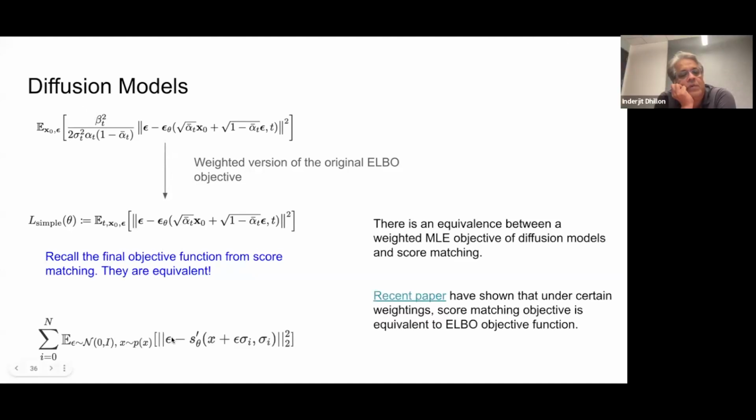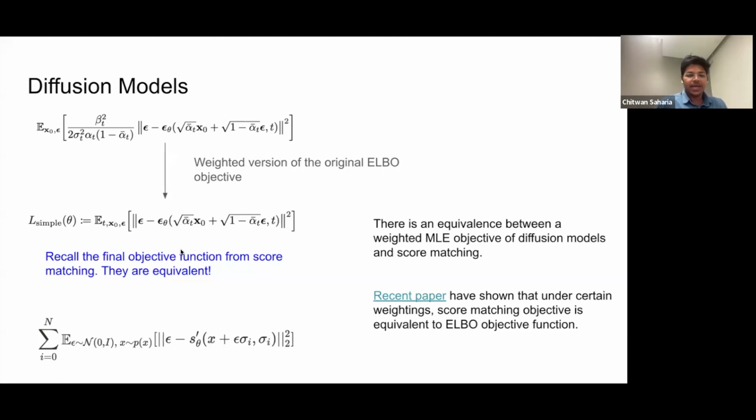And now I'm going to put back our original score matching objective function here. And you can now see the similarity between them. It's basically the same thing that we are trying to learn in both of these, where in the first case, we also have some scaling of x. In the score matching, we did not have any scaling of x. That's why the second one is called the variance exploding process, and the first one is called the variance preserving process.